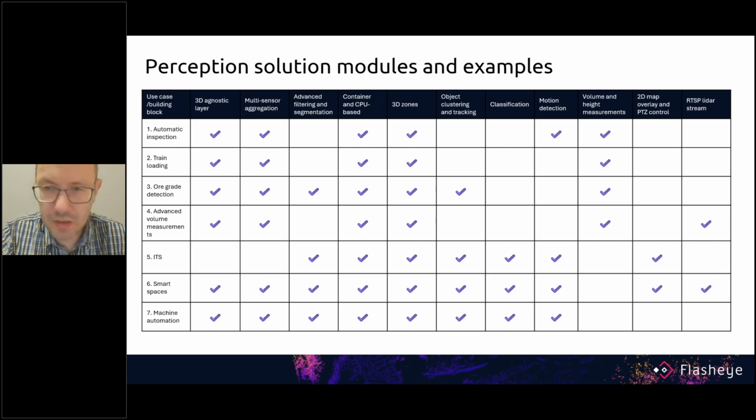To make it much more user friendly and for everyone to understand what is happening on, let's say, a stretch of road, it might be connected with a 2D map overlay, where all the 3D objects are converted into 2D points and shown on the map for, let's say, a supervisor watching the system from time to time. As I said, you will be able to go through those slides at your own pace later on as well.